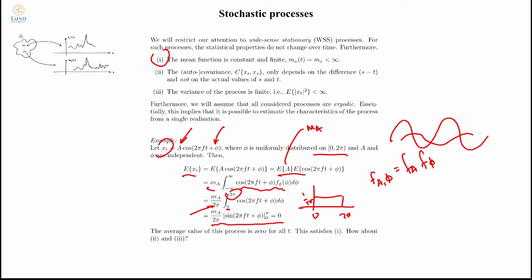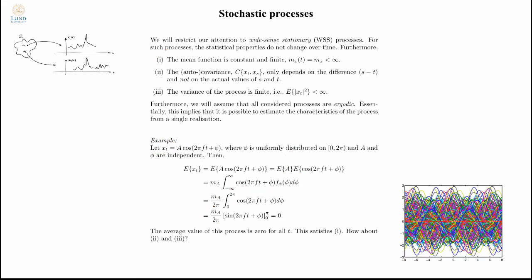If I were to generate many realizations like I'm doing here, you can see that I have all possible amplitudes for a given time point. So at a given time point here, t, you can see that I have all the amplitudes. So if I would average over all possible realizations, the mean would be 0. And this would be true also here. So by just doing the simulations, I can see that this is indeed the case.